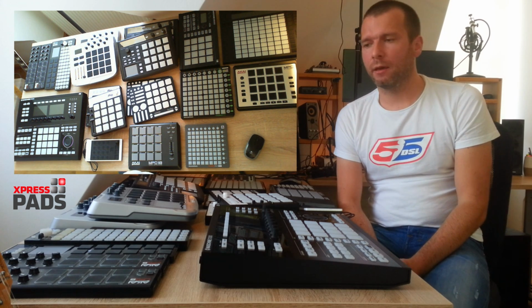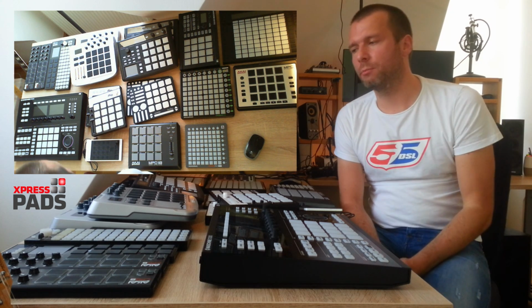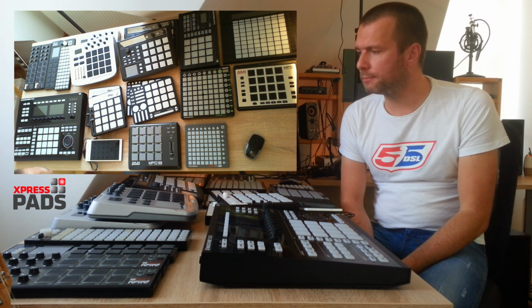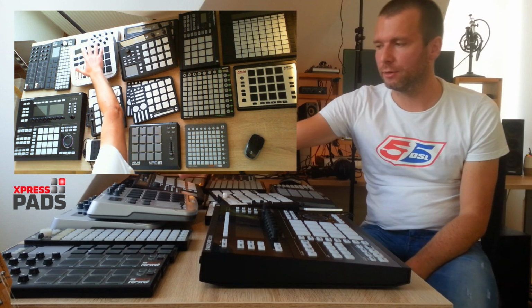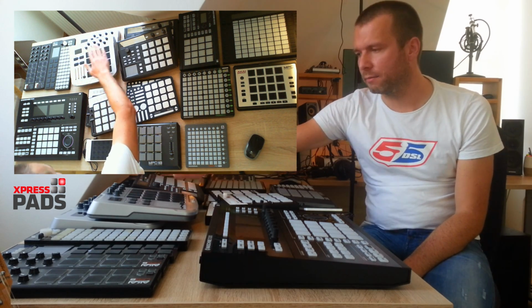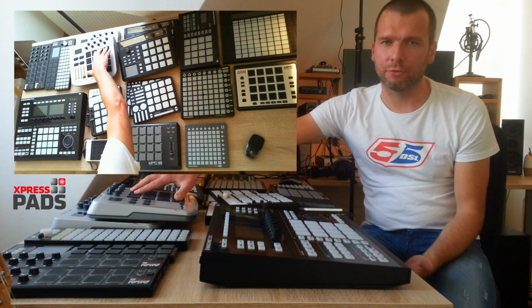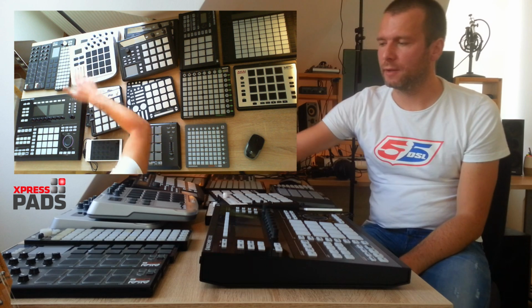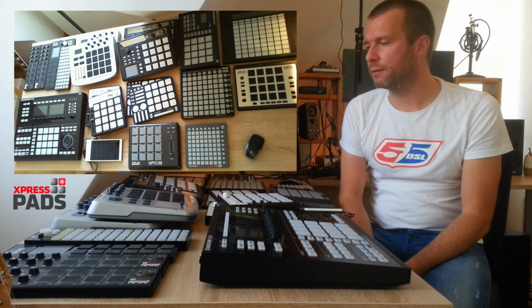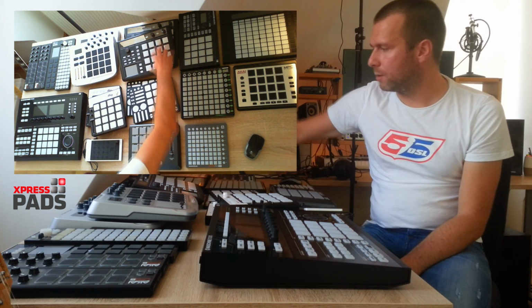However, I have a price alert, so when it drops below 200 euros, I'll probably buy it. But I can say the pad section on the legacy device, the Trigger Finger, is really great. I love the pad sensitivity here. And also on the newer Trigger Finger Pro, the pad sensitivity is really good, and a reason why I would buy it again. Then we have the Korg padKONTROL.